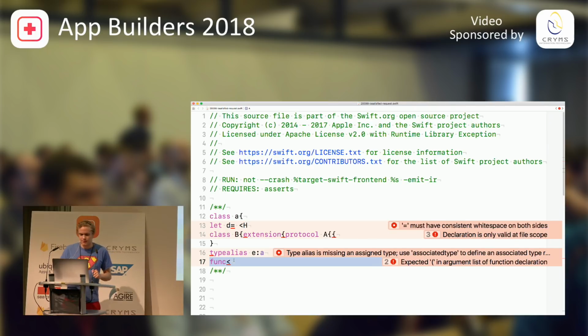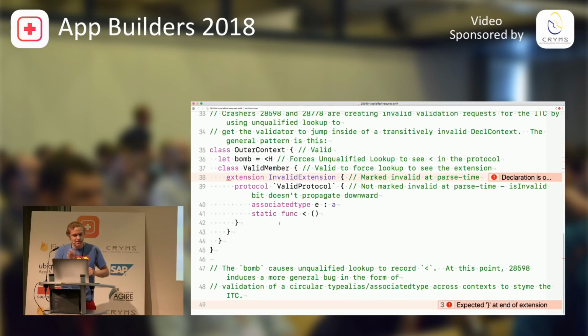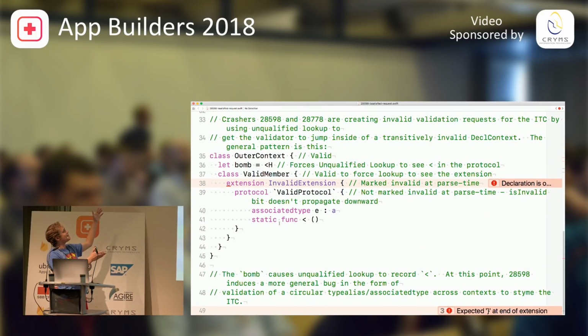Let's clean this up. So I'm going to skip the process that I used to clean up, but it's roughly: let's rename some variables, let's indent the code, let's make it not as garbage. And it turns out, you get this. Isn't this so much better? So this is much more clear that this is not valid Swift.